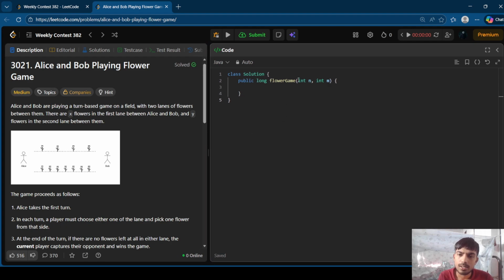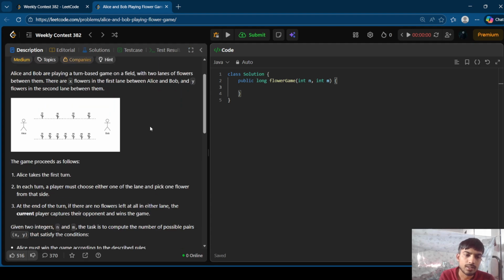In this problem you are given two arguments, n and m, and you have to find the pairs x and y. Suppose there are two players, Alice and Bob, and there are two lanes, x and y.